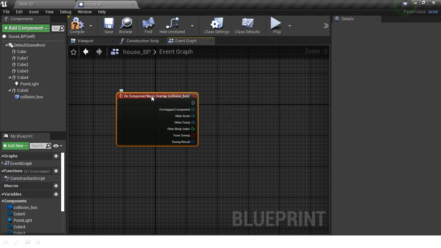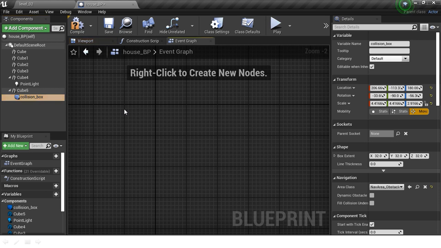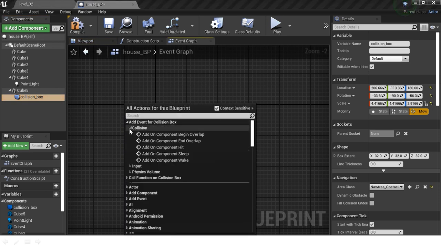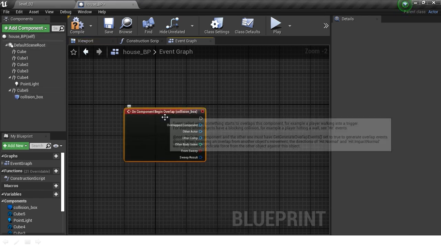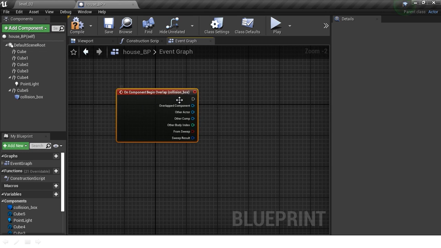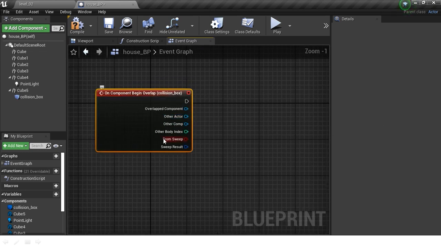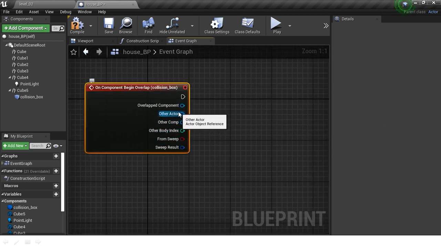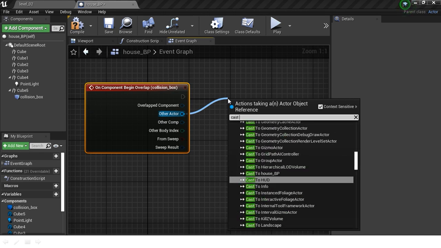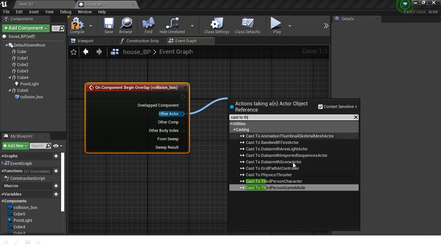Select this, go here and right click, go to add event collision, add on component begin overlap. Getting it? Now here you will get the same option, other actor.